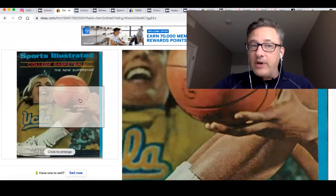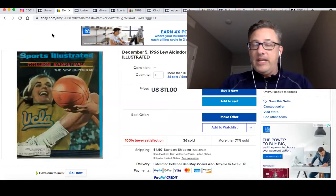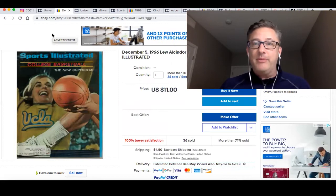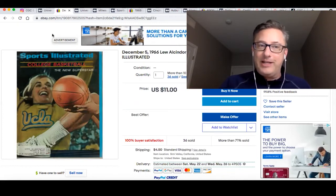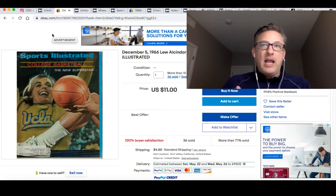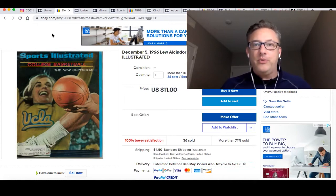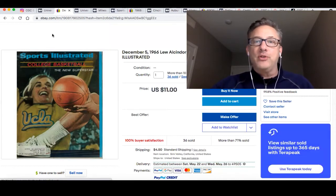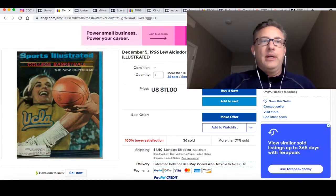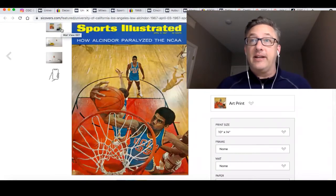This is what the cover actually looks like. The rest of Lou is part of this fold-out insert that you'd open up to. So the problem is that when you get this issue graded, you've got this cheerleader on there and you've got the basketball and all you've got is Lou Alcindor's foot. Again, this is an absolute disaster for a huge superstar to have their first cover be so absolutely terrible like this. Now you'll see here, this is his second cover.